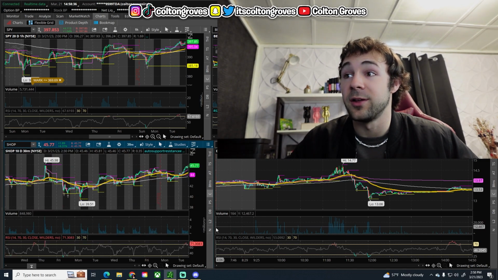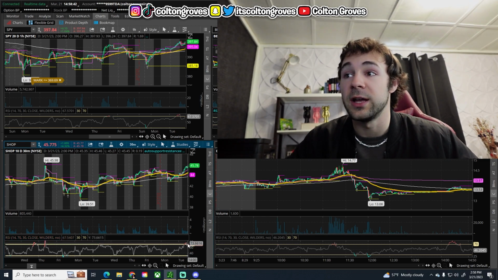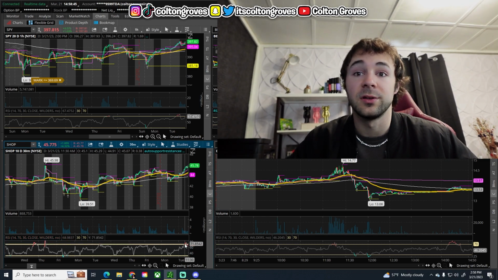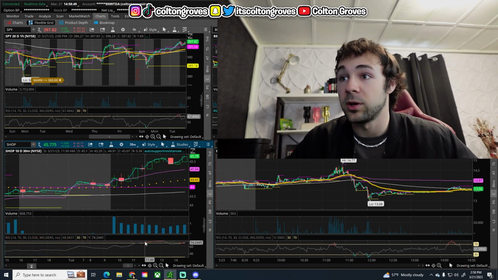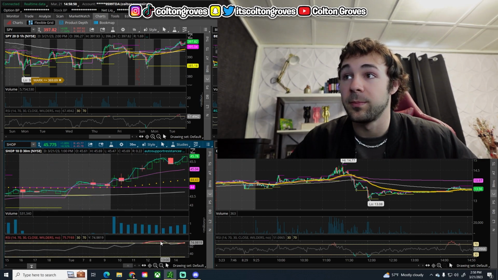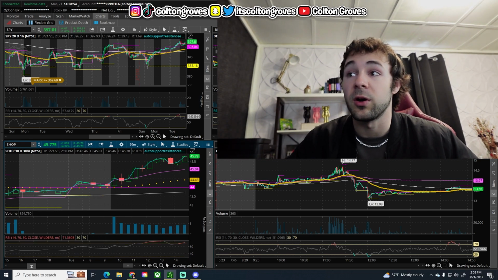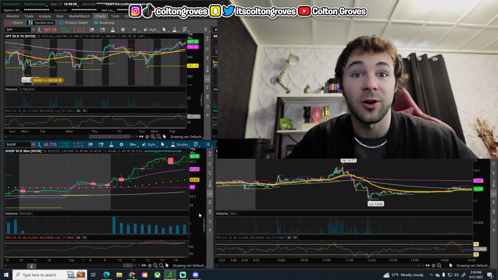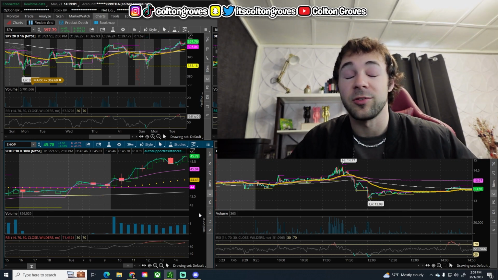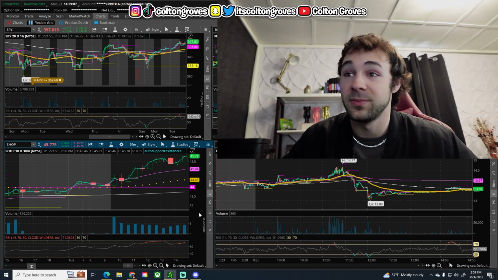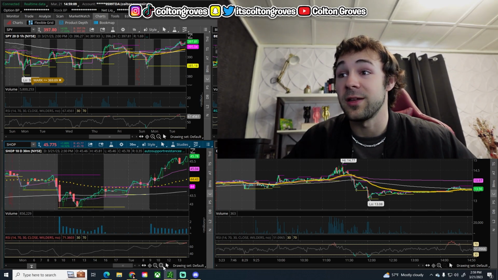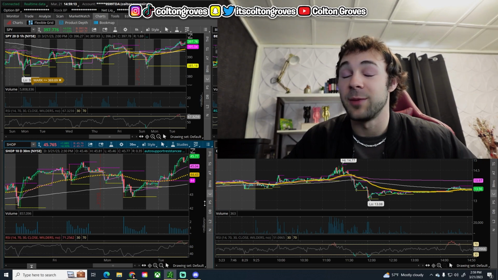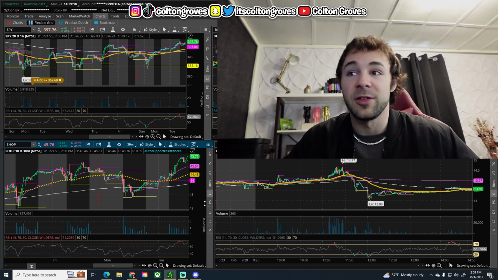Okay, here it does look overextended, but it could still rip, because these RSI indicators do not mean for sure that it's going to go down or go up. If you look on the RSI indicator, it pops up. We see it come down for a breather, and it can keep on going. These RSIs can get so extreme, they can go to 99 on the RSI indicator. And if you're still bullish at that point, I don't even know what to tell you. If it's super low, if the RSI is at 1 or like 5, you would want to switch up. You have to be smart with these things.